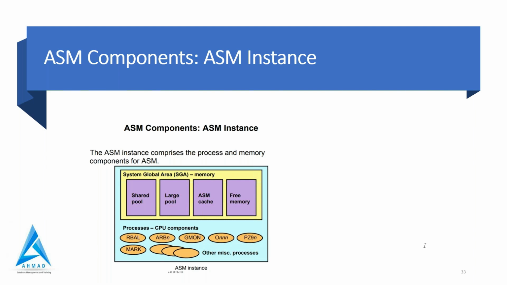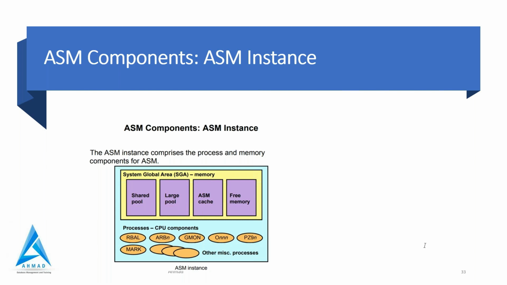For an ASM instance, these processes will not always perform the same task as they would in a database instance. Suppose the LGWR process in a database instance copies redo entries from the redo log buffer to the redo log files, right? The ASM instance does not contain a log buffer in the SGA, nor does it use online redo log files. So the LGWR process in an ASM instance basically copies logging information to an ASM disk group. Clear? So LGWR of ASM will do this.